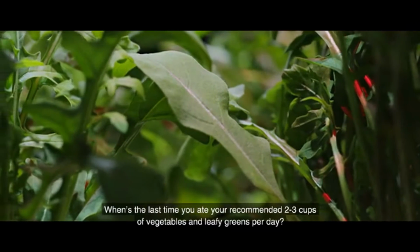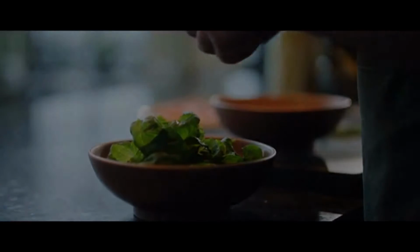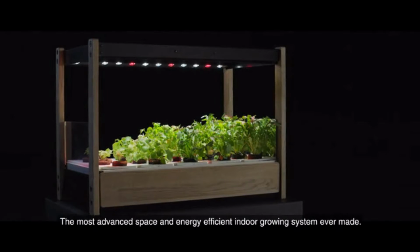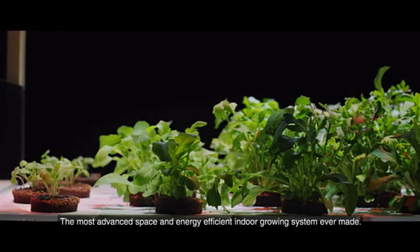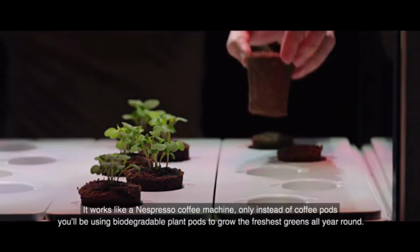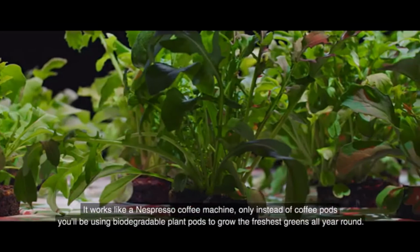When's the last time you ate your recommended 2 to 3 cups of vegetables and leafy greens per day? Meet the Click and Grow 25, a farmer's market in your own home. The most advanced, space and energy-efficient indoor growing system ever made. It works like an espresso coffee machine, only instead of coffee pods, you'll be using biodegradable plant pods to grow the freshest greens all year round.